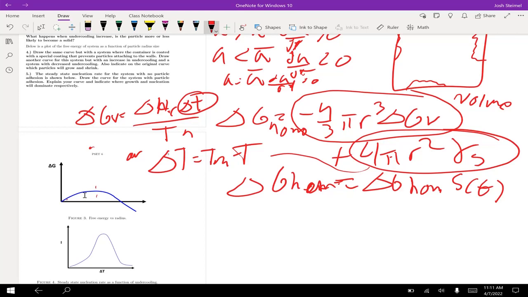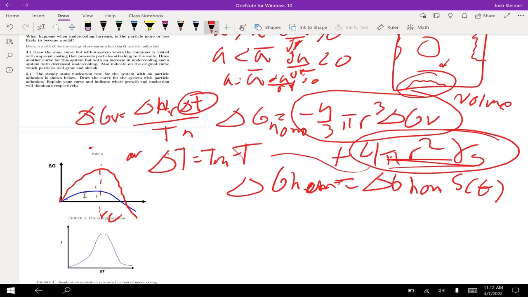So now we want to draw the same curve, but a system where the coating is special, prevents particles from attaching. So that's our heterogeneous system. So my heterogeneous is going to have the exact same particle critical radii here. So right at the same maximum, this is our RC, where our basically derivative is going to be equal to 0. And it is going to be higher. Why? Because if I attach the walls, like here, versus if I just nucleate a solid here, I'm creating less surface area in this system. So I'm paying less of an energy penalty, so it's easier to essentially nucleate, as we've talked about in class before.